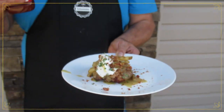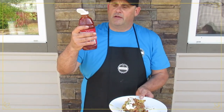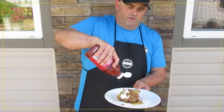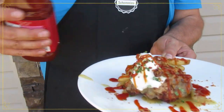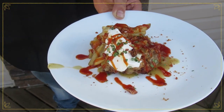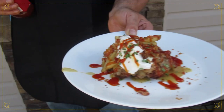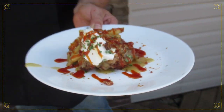Amazing, Shane. And another thing I like to do is I like to use my favorite barbecue sauce, which is a chicken and rib sauce. I just love it. It's always my favorite. So I just do this a couple times just for the pork. And then we get right into it like that, guys. And I'll tell you what, that right there is barbecued pork loin stuffed with poutine, and it's named after my dad, the Big Mur. We just love it.